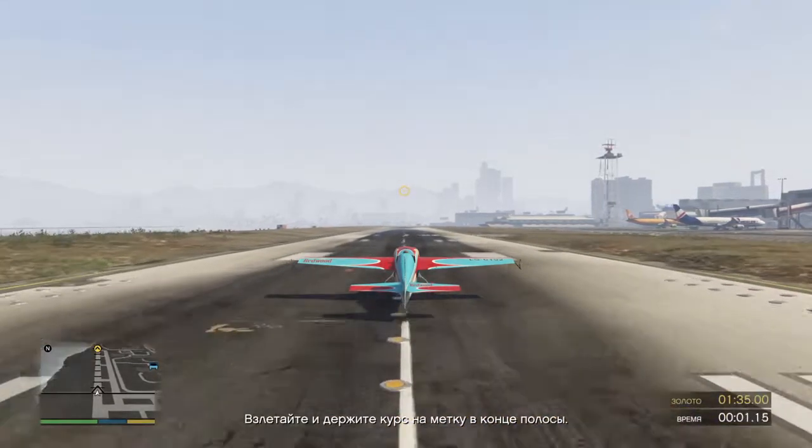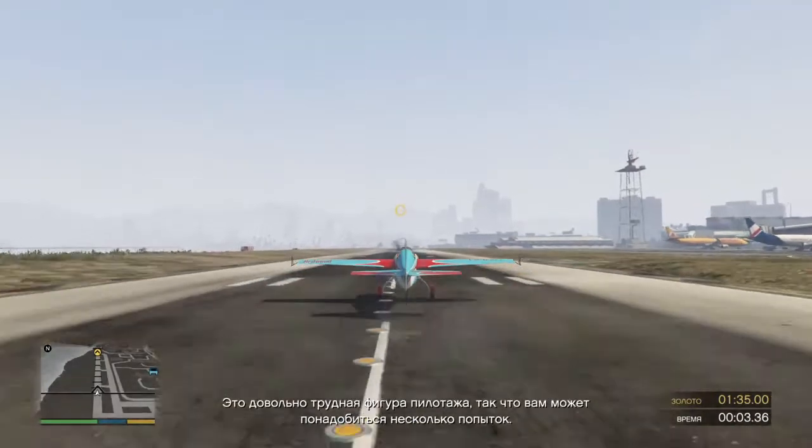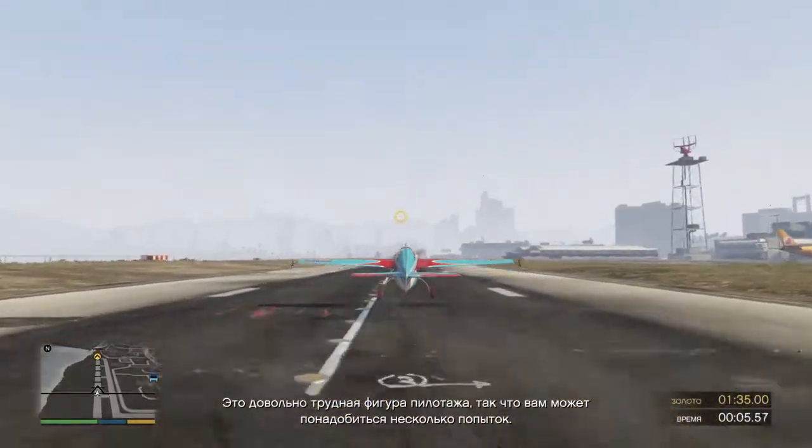Take off and head for the marker at the end of the runway. Some pilots find these moves particularly tricky, so it might take you a few tries.